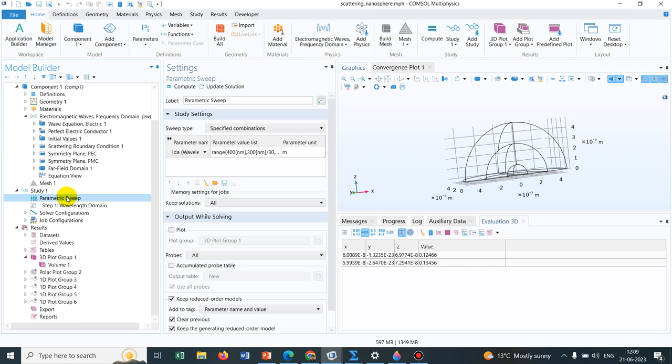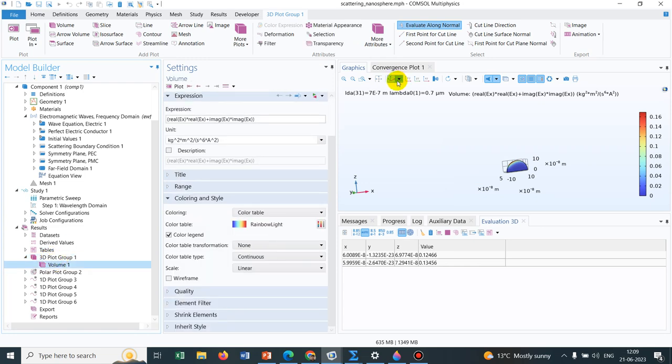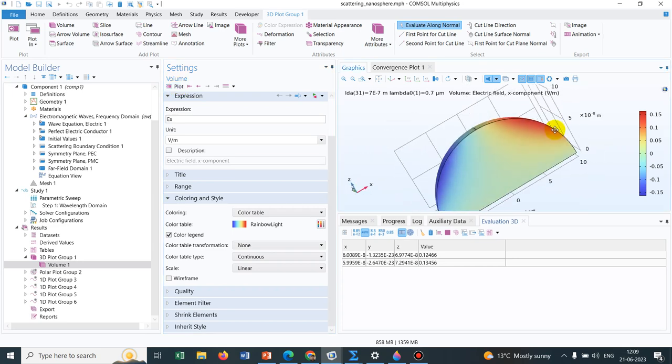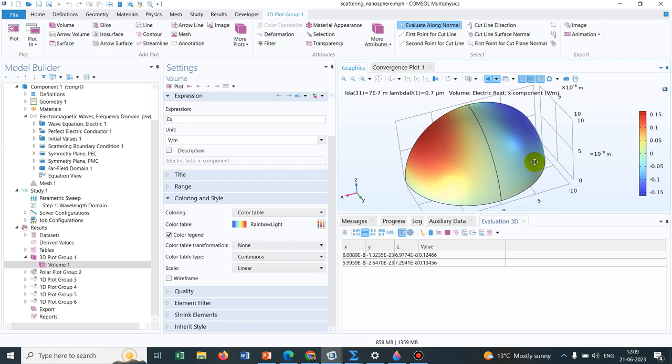Ultimately, after the solution, they plotted electric field, absorption, and different dependent variables with respect to the wavelength, or in a three-dimensional space. Like in this particular case, a 3D plot has been taken, and I have changed this plot to a complex valued one. They are solving for the electric field, and it is in Cartesian coordinates, so it has three directions, EX, EY, and EZ. If we just plot EX, which represents the electric field scalar value in the X direction, and I click on plot, you can see this is the electric field distribution on the nanoparticle.